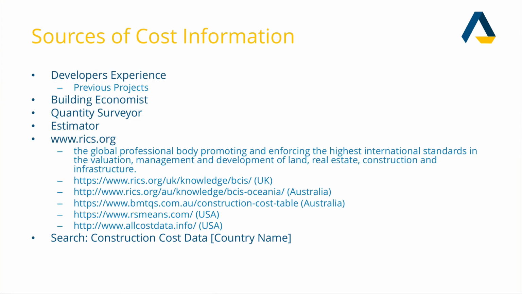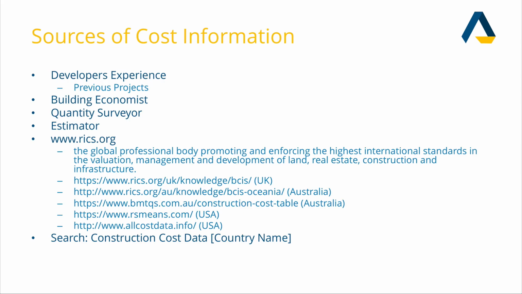So where can you actually get all this information? You can get it from your developer's experience, or you can follow my template for the 2-minute FISO, which has different allowances already set out based on experience of what they work out to be. But if you are from the US or UK, you will have to find out certain percentages and certain assumptions that you need to make in order to use that feasibility application.